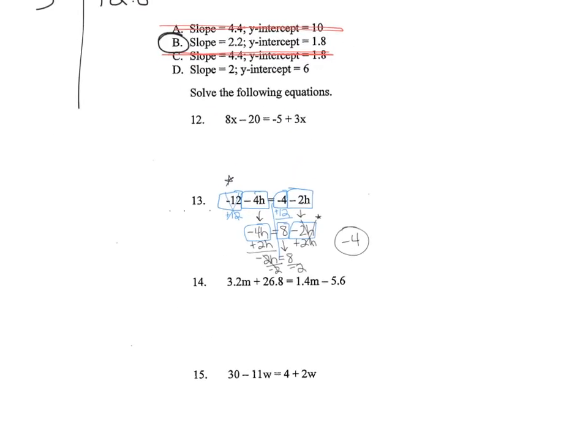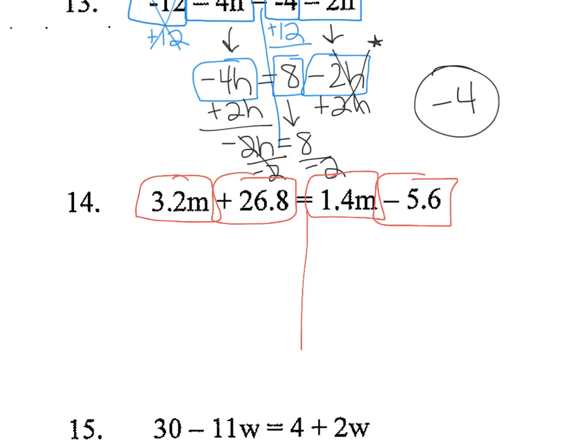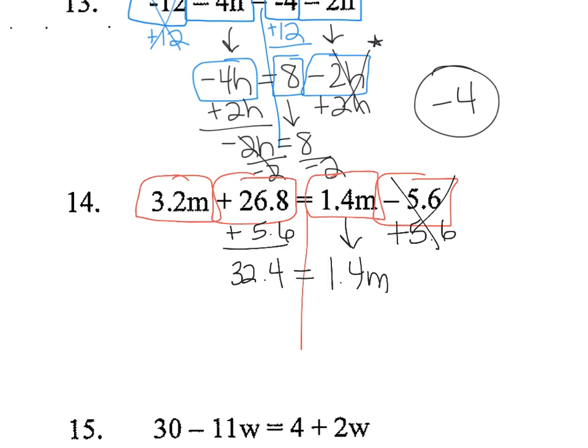And I'm gonna go ahead, I guess I'll do this one because there's decimals. Box in everything with the sign that comes right before it. And then we want to move one of the plain numbers first, so 26.8 or -5.6. I'm going to move -5.6 so I can have positive numbers. So I'm going to move it by adding it because that's the opposite. So 26.8 plus 5.6 is 32.4. Bring down everything else that wasn't just now used. And that's a positive 32.4.